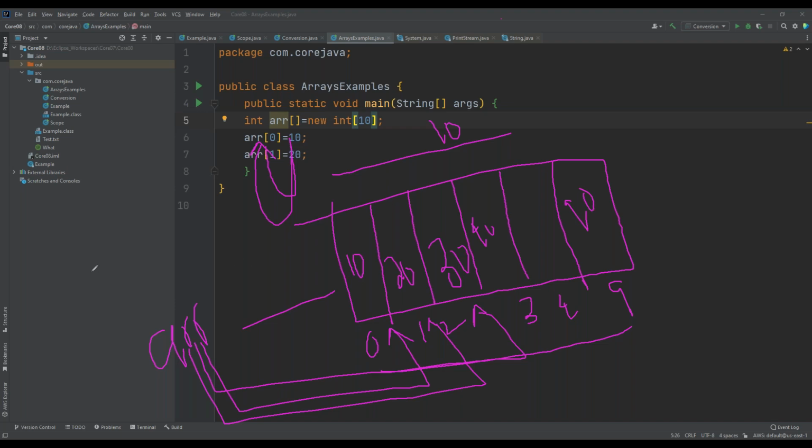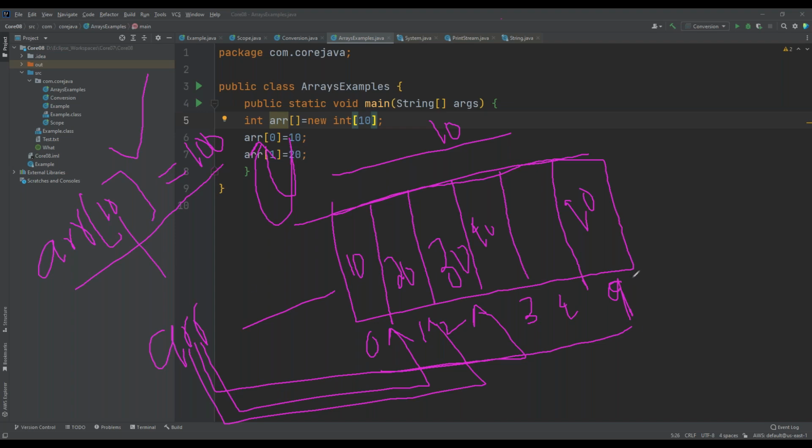Now what happens here? If I create ARR, here I'm giving 10. ARR[10] is equal to something like 100. What happens internally whenever I give this particular line? It will give you an error here. Why will it give you an error? Because you can see the size is 0 to 9. But what is the index number we are giving here? 10. Getting the point? So 10 is not available.